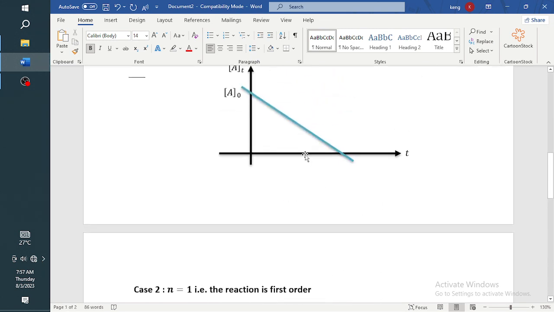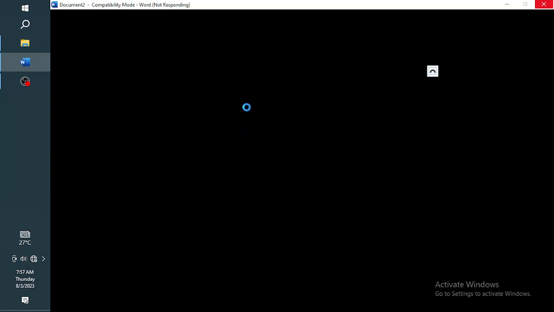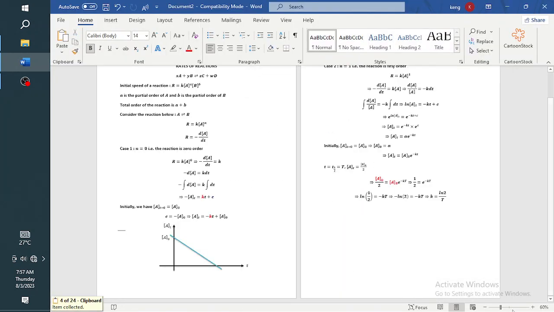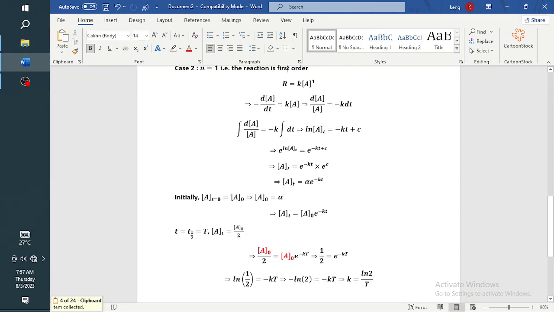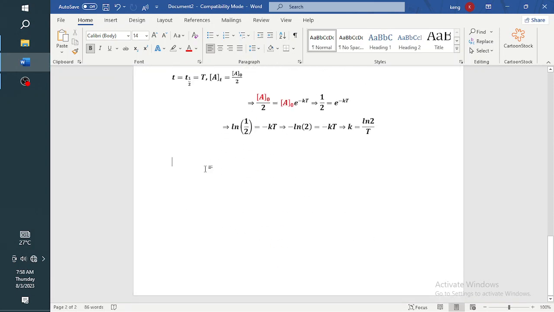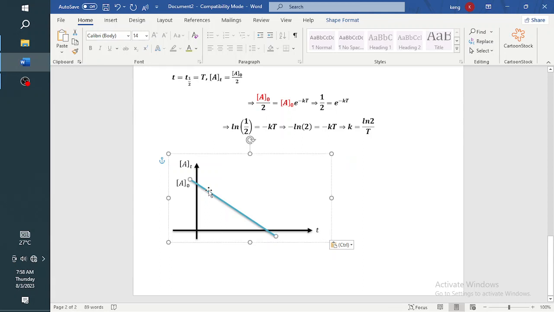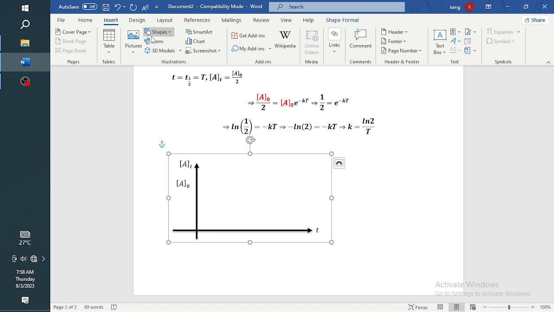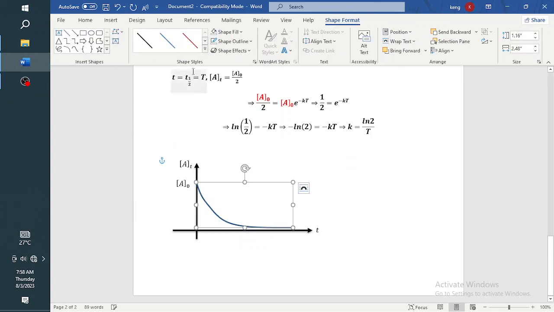Now, how does the graph look like? It's actually a decay curve. I'm just going to do a little sketch. Let me do an expansion so you can see. This time around, it is not a line again, it's actually a decay curve. As time progresses, you begin from the maximum and then you start decreasing. That is it.